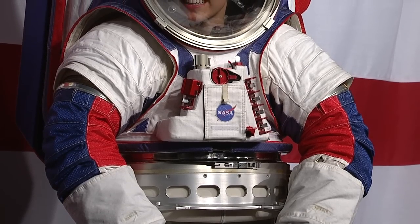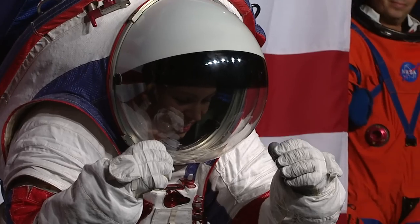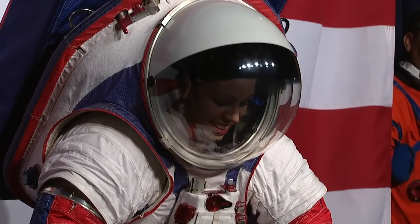The goal is to get to where all of the water ice is. We know water ice represents life support — it's air to breathe, water to drink, and rocket fuel — and it's on the south pole of the moon. The mobility of this suit is astonishing under that much pressure.